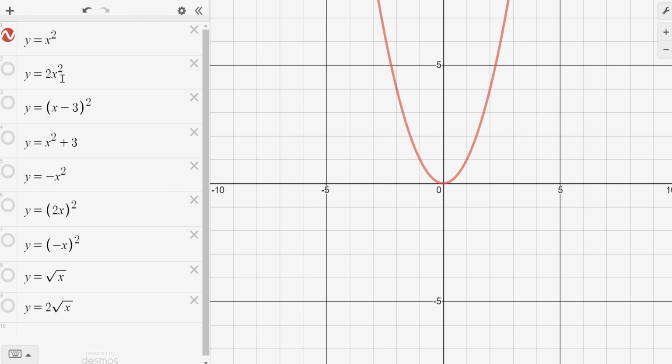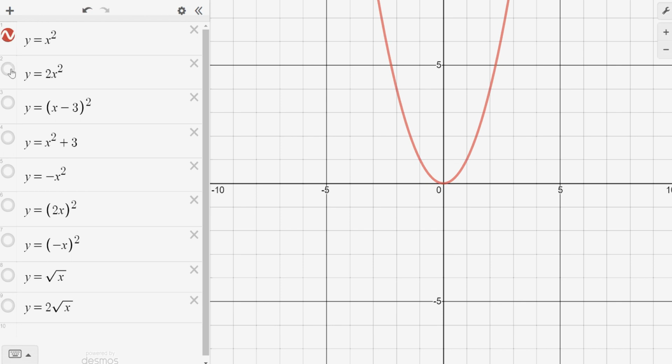So the first one that we typically look at is, what if we multiply by 2 out in front? I'll click on that and highlight it. What it did is it made a parabola that was just a little skinnier. If you notice on the red parabola, our original one, get rid of the blue for a second. The vertex is at 0, 0. The next point is over at 1, 1. That should make sense, 1 squared is 1. And then if we go over 2, it's up 4, because 2 squared is 4.